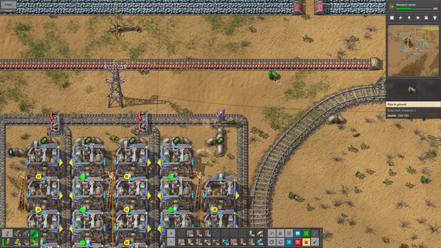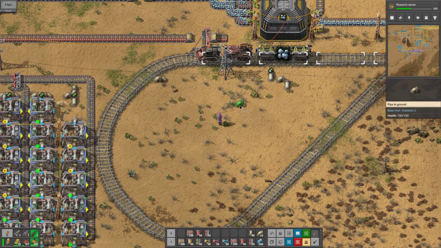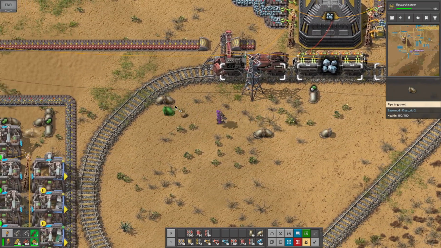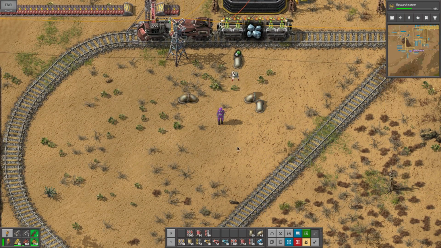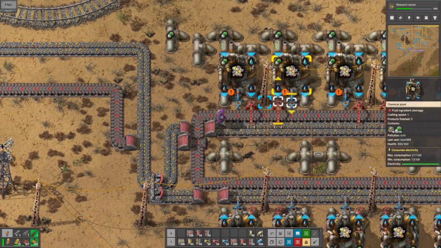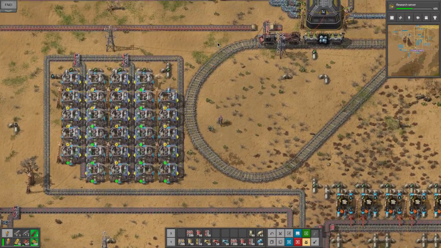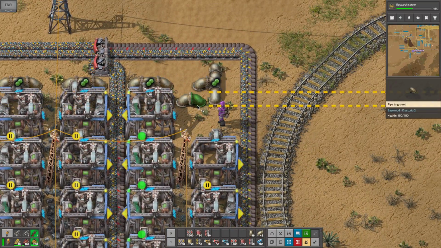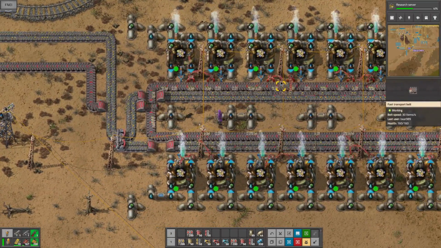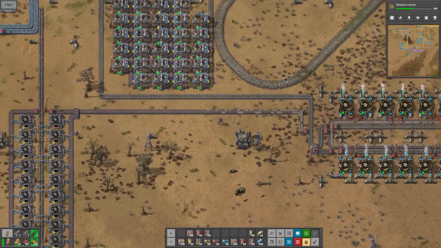Alright. I love these longer pipes. The fact that they can go so far in this compared to vanilla is awesome. Alright, so that should take care of all of our excess water. Except, oh. Waiting on them to bring those in and connect them. There we go. That is now running. And that'll come over here and get smelted.